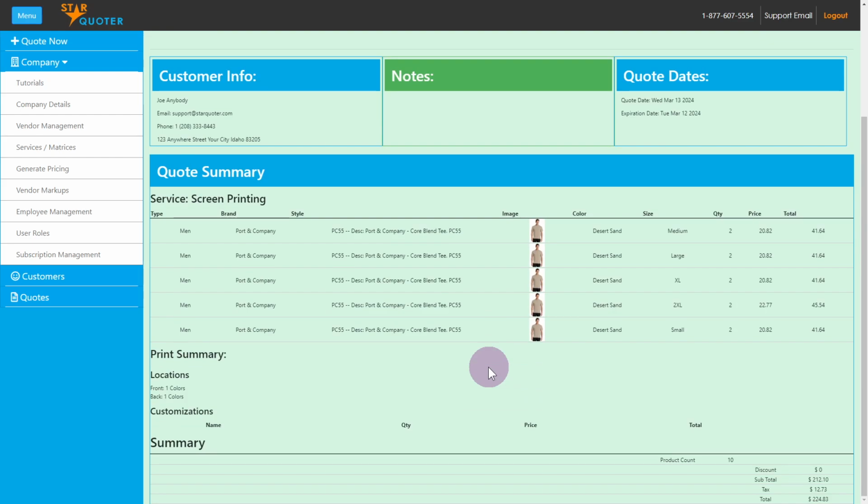Again, thank you for checking out StarQuoter. This is obviously just one small thing that StarQuoter will actually do. Within the layout right here, you can either put in your own pricing or it can help you create the pricing based on what your expenses are. And it does a laundry list of other options, which are all taken care of in the tutorials once you actually become a customer.